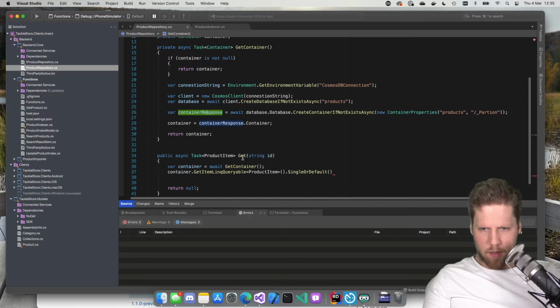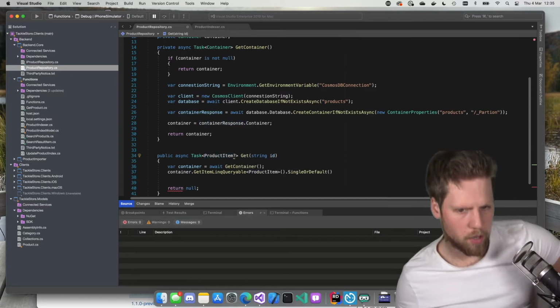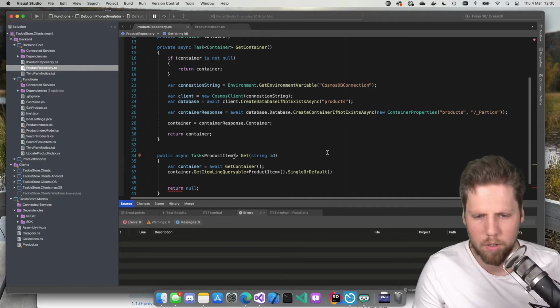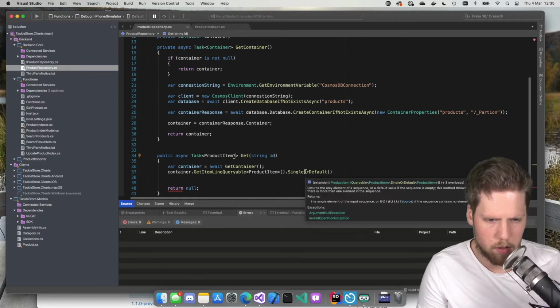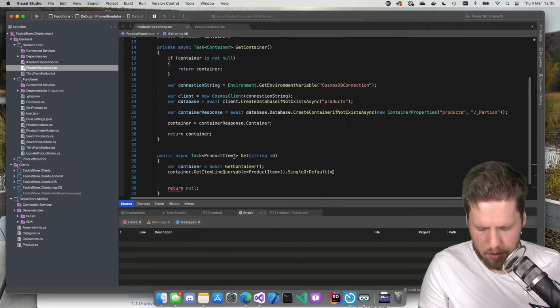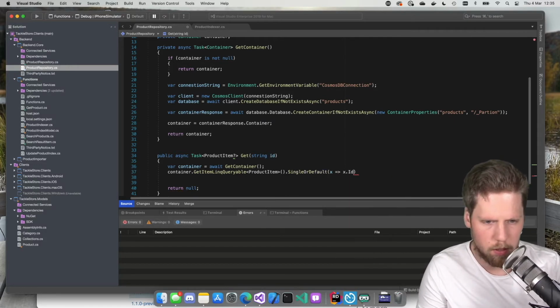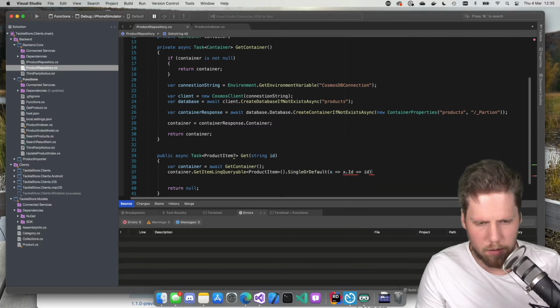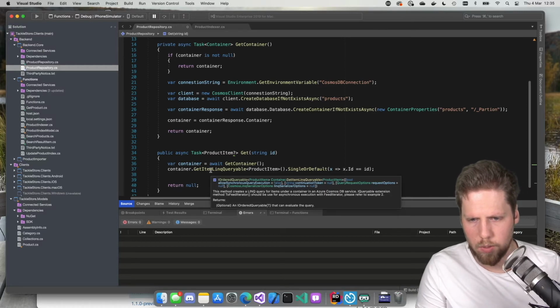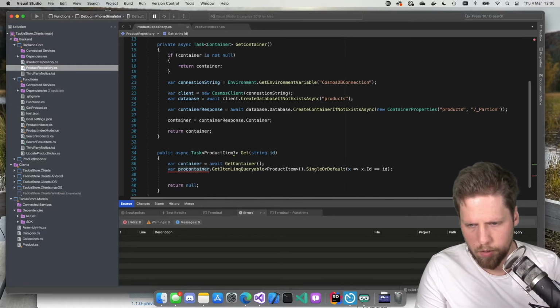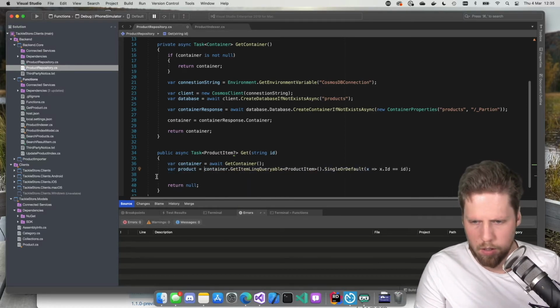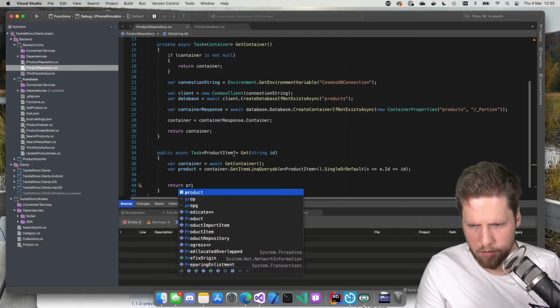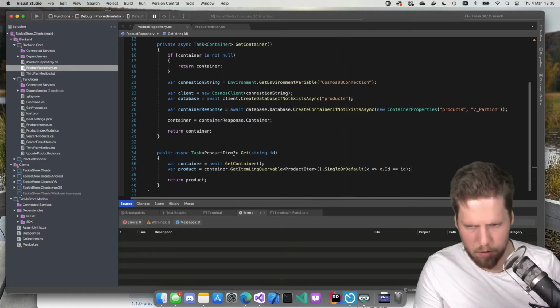We can also set that this will return null if we don't find any product with that ID. So x.Id equals ID. Okay, like this. Then we can var product and return product instead, like this.